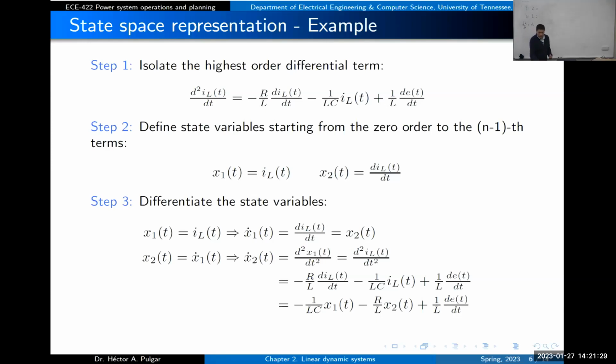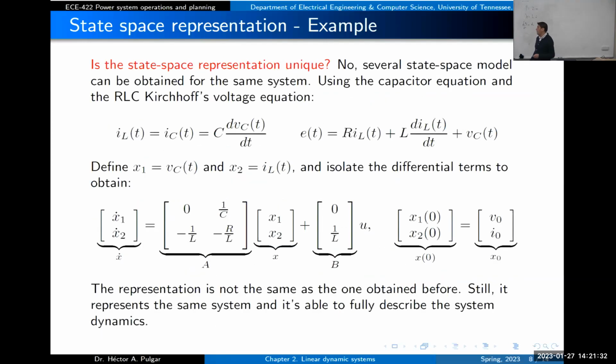So for this system, for example, we can have a different representation by not even working with the second order differential equation. Most of the time, we will not know that simple equation. For example, for the power grid, we will not deal with that. So how are we going to do it? We're going to just use the fundamental equations we know for the system. So in an electrical circuit, how do you get the fundamental equation? What do you need to do?